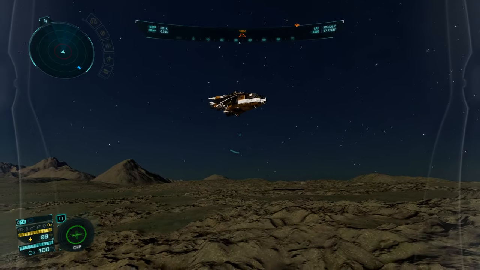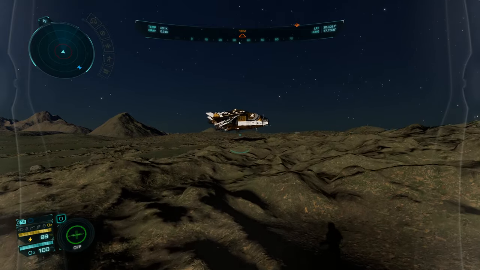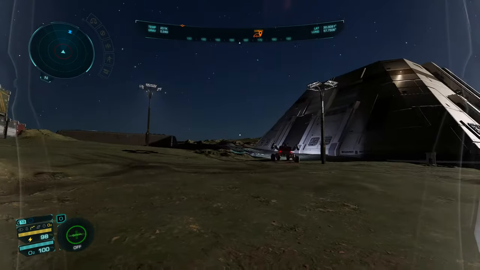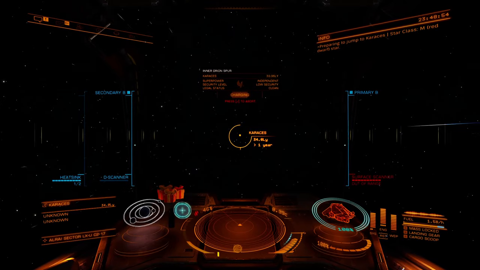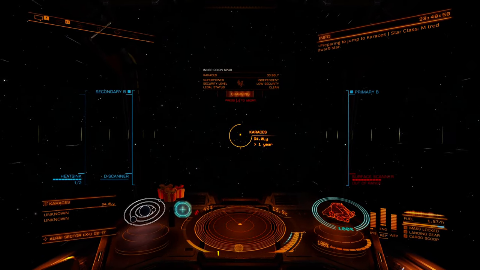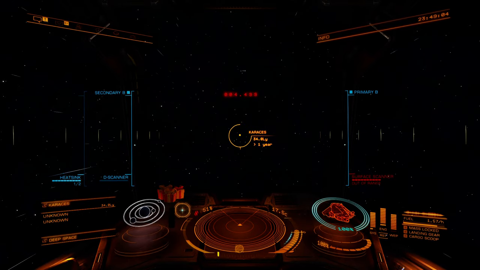How about that snowflake paint job? That might work. It did work. Amazing. Let's get in the ship. It says my legal status is clean, so apparently I don't have any illegal or what's thought to be illegal materials on me, even though I've got narcotics. Yeah, narcotics could be legal drugs, you know?